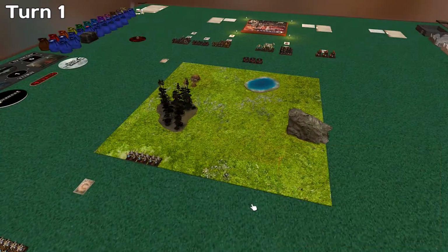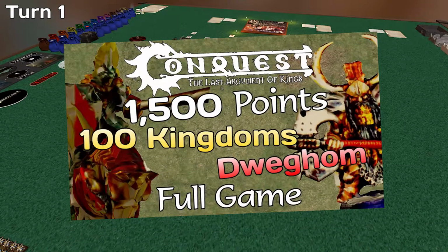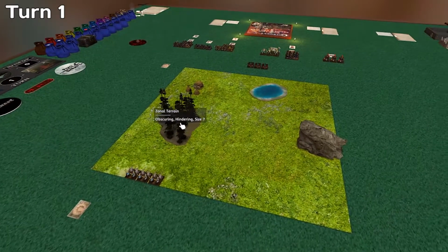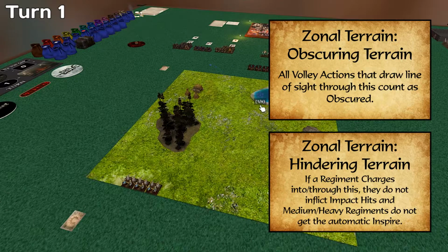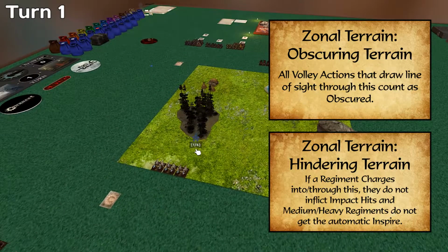Because we got a few rules wrong last time, like I said in the last video, which if you haven't seen, you should definitely check out. Dweghom vs 100 Kingdoms, linked in the description. One of them was how trees work. The way we interpret it now is that you can shoot and charge out of trees, whereas charging or shooting through or into, you get the penalties.